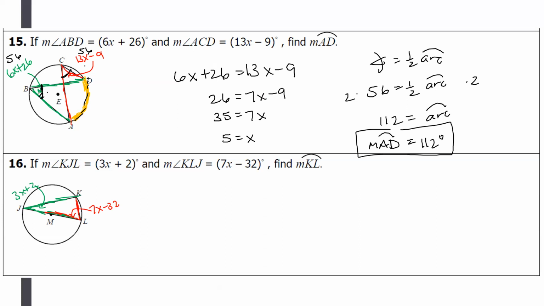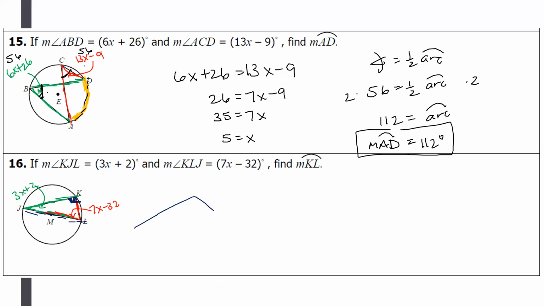All right, so before we find the measure of arc KL, let's solve for x. Now these two angles aren't going to be congruent. They're not intercepting the same arc. My green angle is intercepting arc KL, and the red angle is intercepting arc KJ. But we know the measure of angle LKJ. You know what the measure of angle K is? Yeah, that's 90 degrees. It's intercepting the diameter, so it has to be a 90-degree angle.